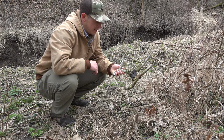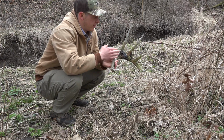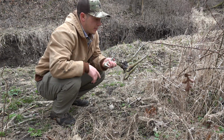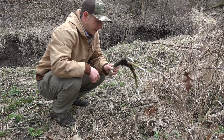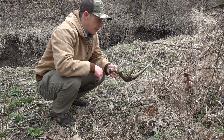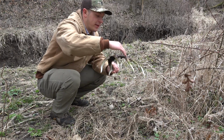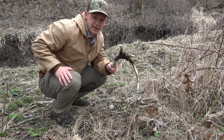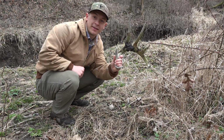Yeah. It might be a young deer, whatever it shed. Just with crazy genetics. It's got this dagger coming off up front. And 1, 2, 3, 4, 5, 6-point typical side. Not a lot of mass, a lot of tine height. This deer, I'm guessing, was a giant someday. Old shed, at least 2 or 3 years old. That's crazy. I can't believe I saw that. Wish it was this year's, because I'd be pumped to see him, but I'm guessing this deer isn't around anymore. But still, really lucky find.